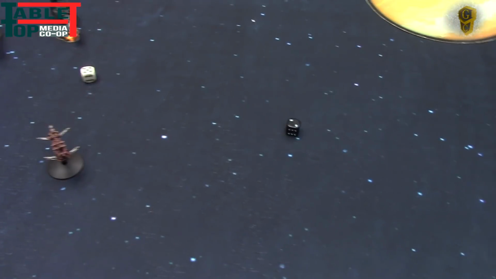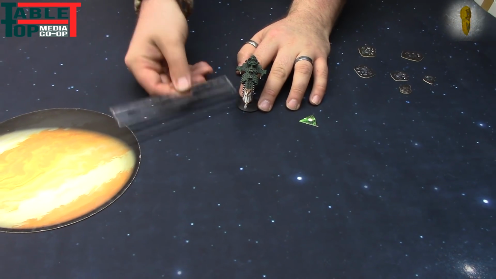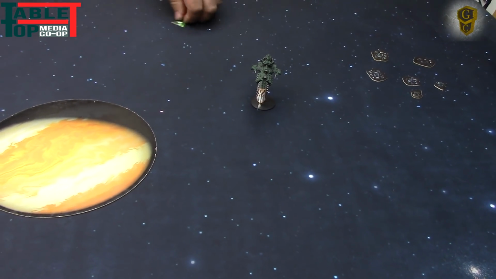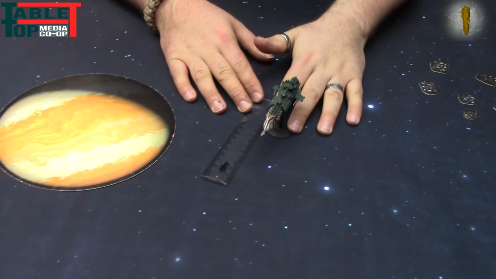Laser guns. Nope. We're going to reveal this big fella. He's within 15 of a planet, so he can take a free turn. Gotta go closer to the planet. Not gonna, though. Yeah, it's fine. Going forward 10. Moving forward 10, like so.